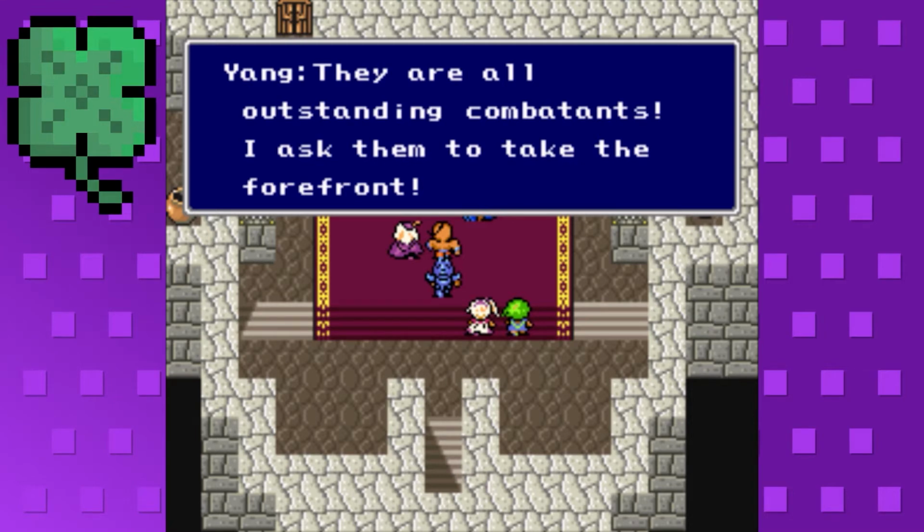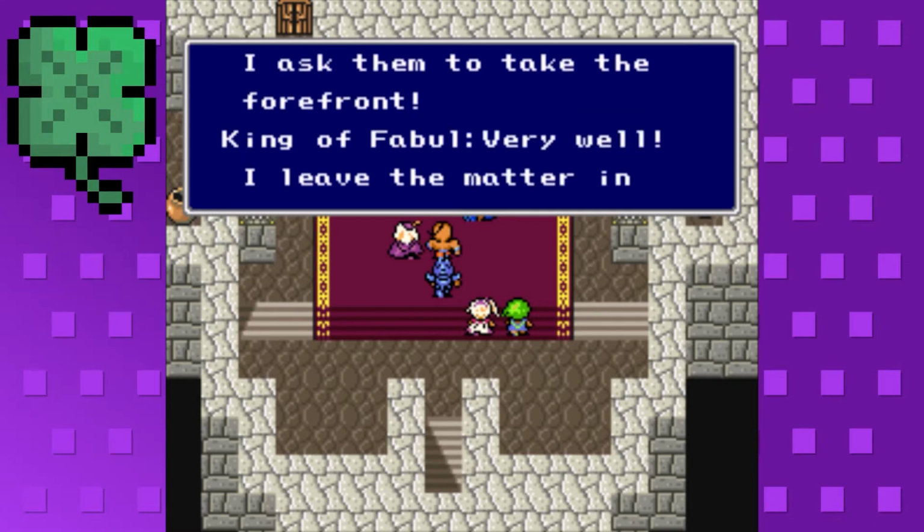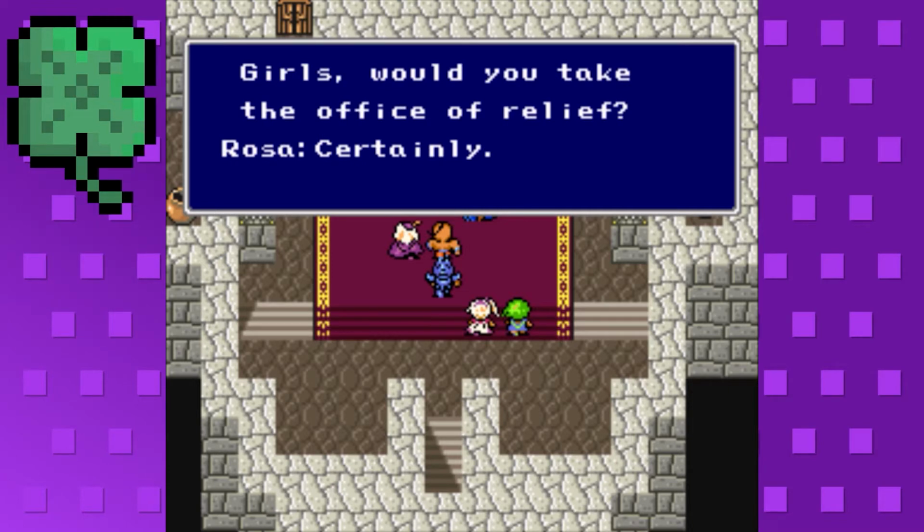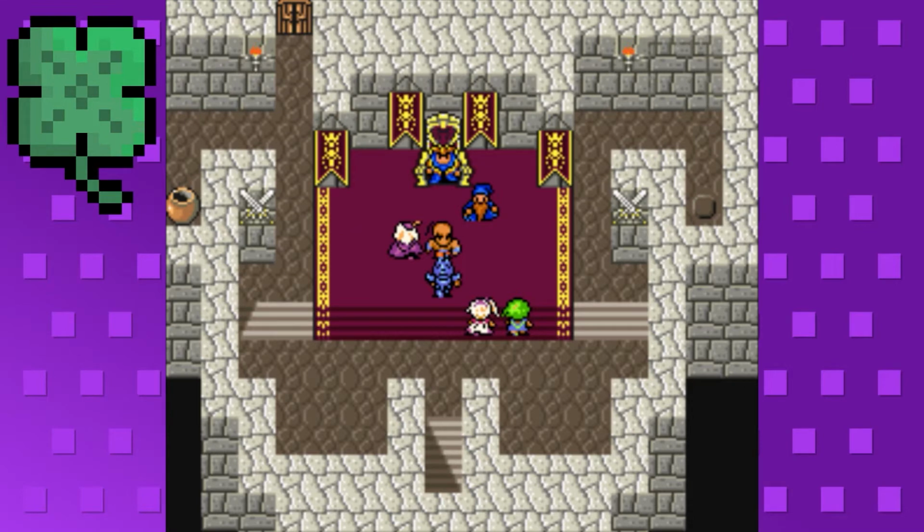They are all outstanding combatants. I asked them to take the forefront. Very well. I leave the matter in your hands. Girls, would you take the office of relief? Certainly.